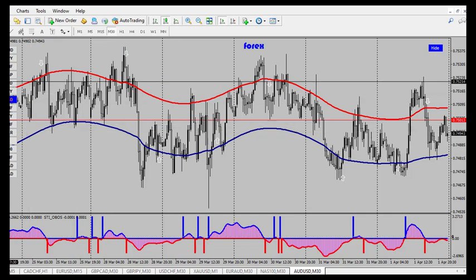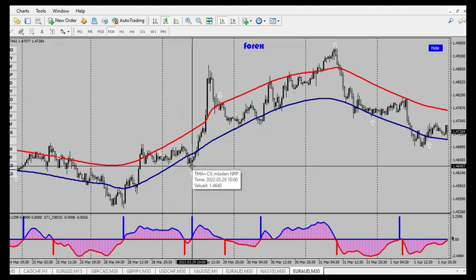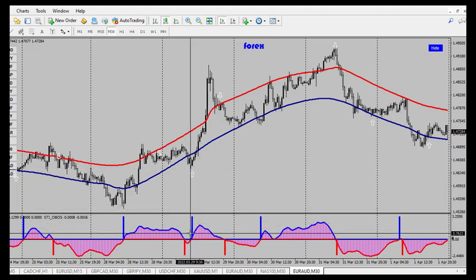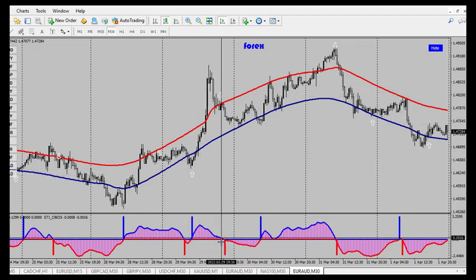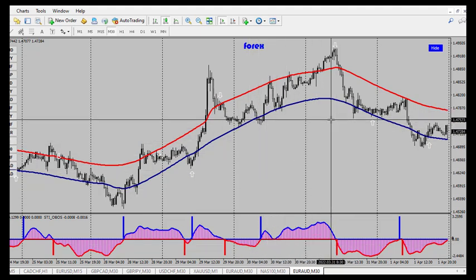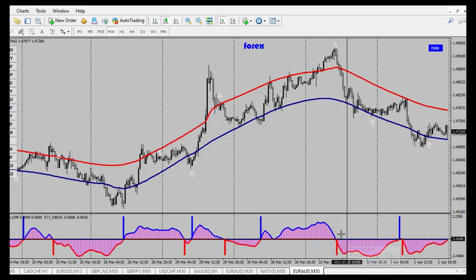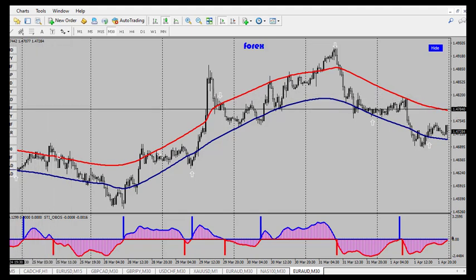Let's check Euro Australian dollar and see. Okay, here's 30 minutes for this particular pair, and if you look at it very well, we have a buy signal at this point and the arrow was present, a sell at this point and this was present. We have a buy at this point, but we didn't see the arrow, so it is not valid. We have an arrow here, and the other indicator was in agreement at this point for a buy. So this is how you use this particular indicator. Let's check a few other pairs also. It's the same principle for all the pairs.